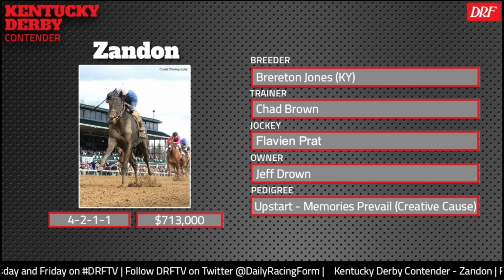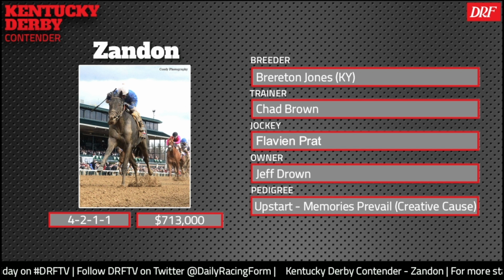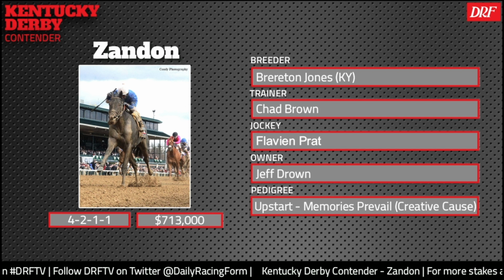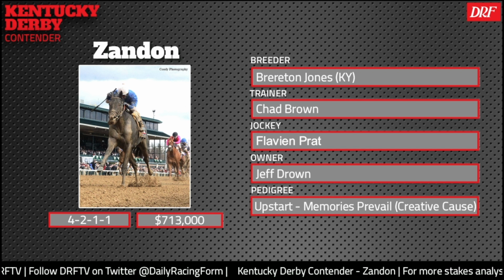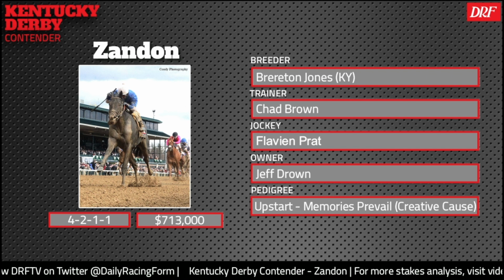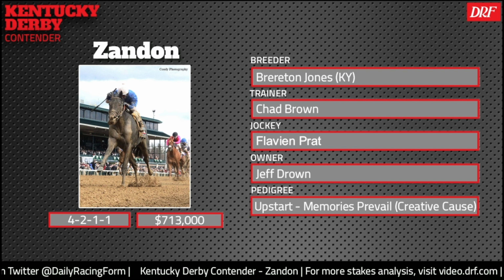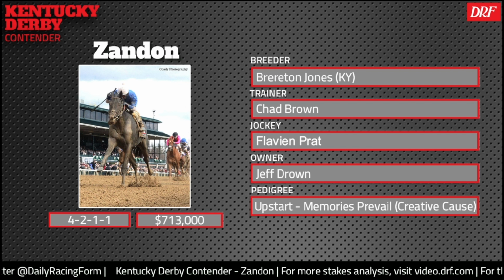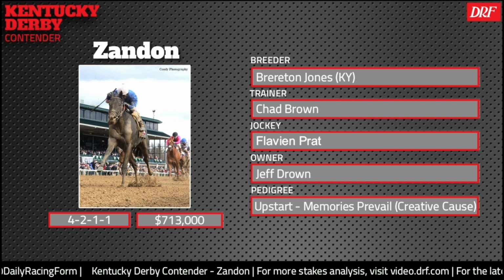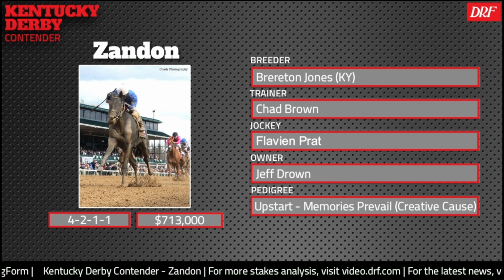Is his running style a positive or a negative in the Kentucky Derby? He is going to be in mid-pack or further behind in the Derby. There's going to be a good pace on. That should help his chances. Of course, in a 20-horse field, he's going to have to work out some kind of trip and stay away from traffic or an especially wide journey into the lane. Yeah, we'll see how it all plays out. Obviously, in a big field like that, anything can happen.